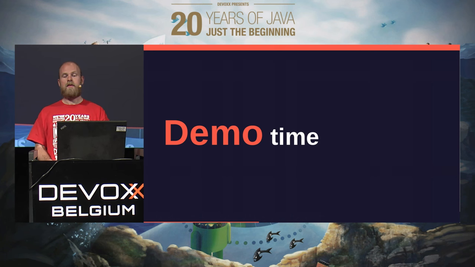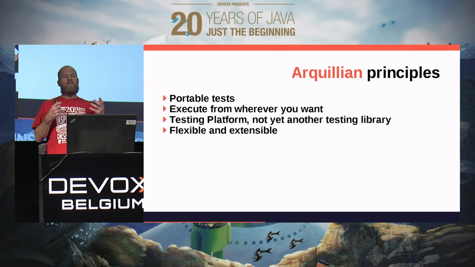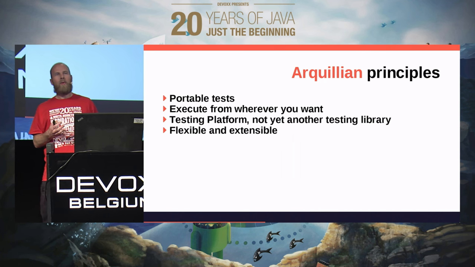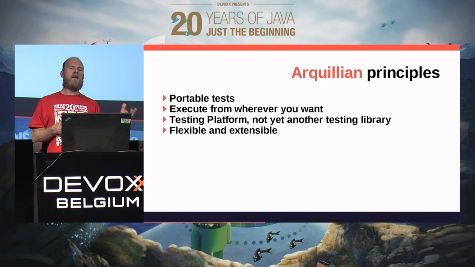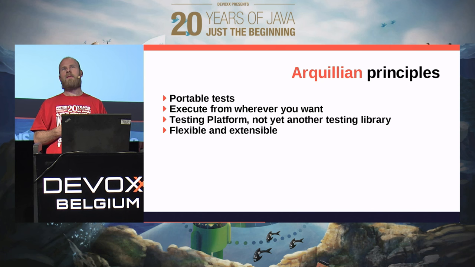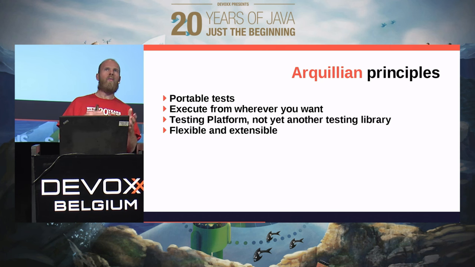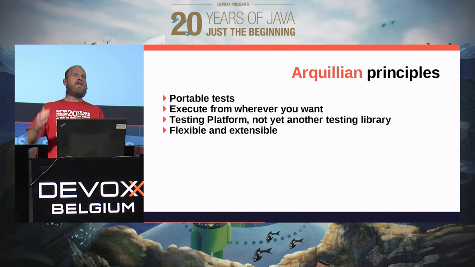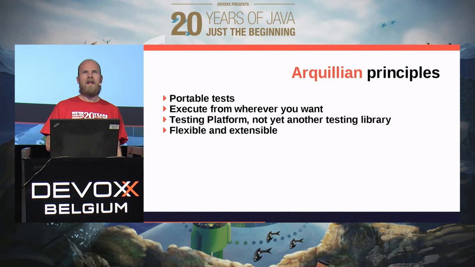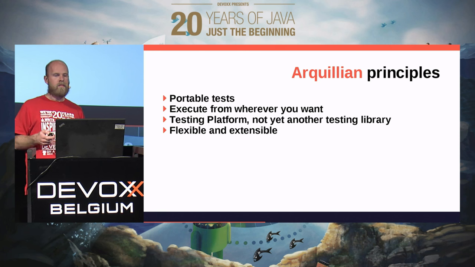So that's the essence of Arquillian as we know it. It's built to be portable in the sense that when we saw the example code, there was nothing in the test code itself that said anything about what kind of container this was going to run on, if it was going to be running on a Glassfish or a Wildfly. So all of that information is extracted out and left up to the configuration, essentially. So you can easily swap between what type of implementations you want to test your code on.